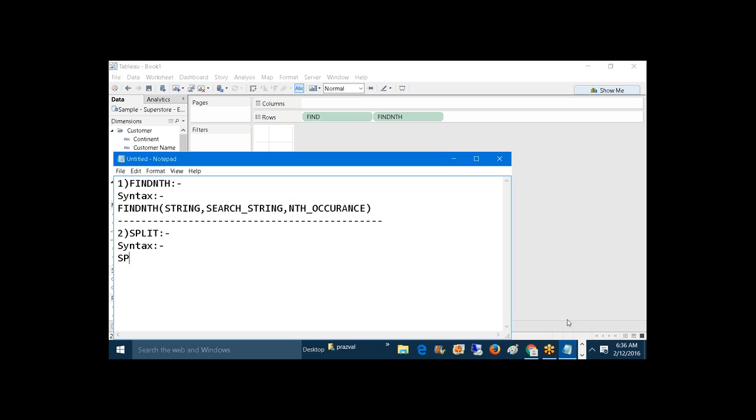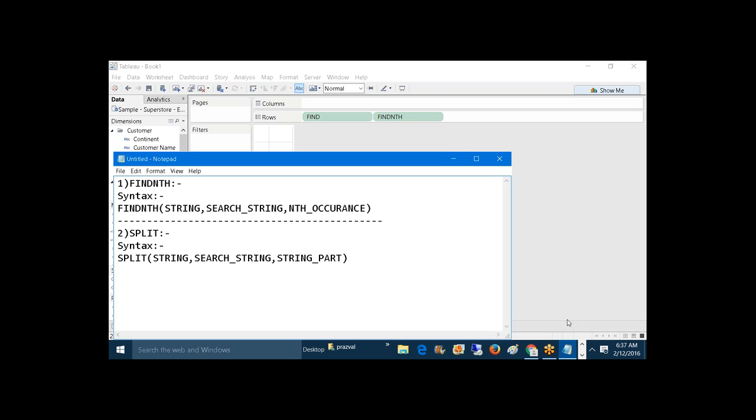The syntax is SPLIT of input string, comma, substring or the search string, comma, string part. The string part says which part of the string you want to extract. So the SPLIT syntax is SPLIT of input string, comma, search string, comma, string part.